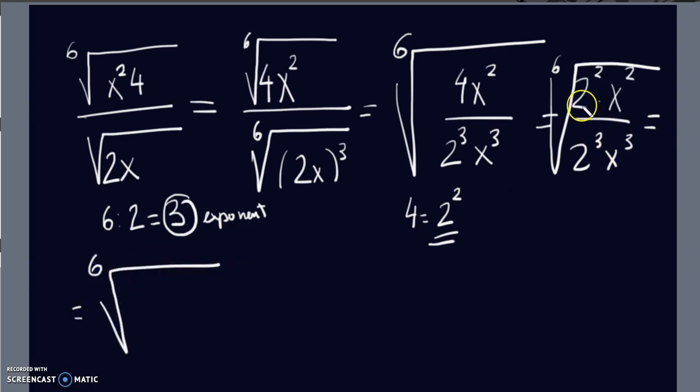Okay, now I'm going to simplify. So, well, I have 2 here, I have 3. I can start subtracting from the largest exponent. So I can do 3 minus 2. So 3 minus 2 is 1. So I can write 2 to the power of 1 in the denominator, and I can do exactly the same thing with the x, okay? So 3 minus 2 is 1, so 2x in the denominator.